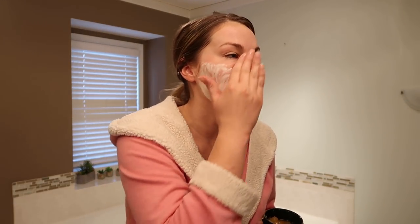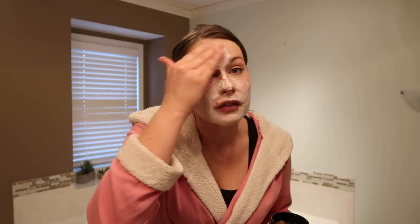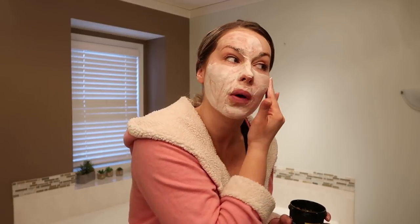The texture is just like a jelly, so I imagine you only need to use a little bit at a time. Look at that — it's really foaming up! It's very rich and has a very clean feeling to it. It feels like it's getting deep within my pores, like it's doing its job. It did the trick — it took all of my makeup off. My skin feels very refreshed and moisturized, not dried out like it sometimes feels with some cleansers. My pores feel very clean.